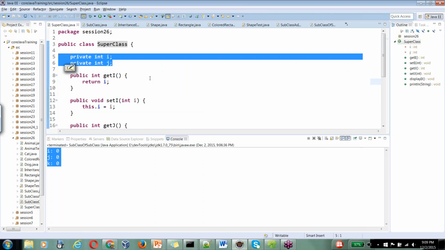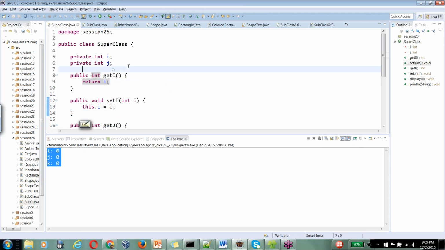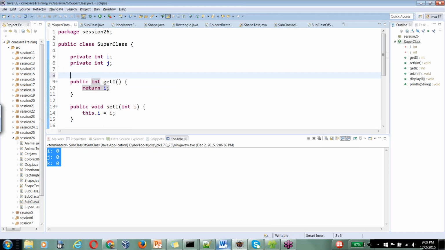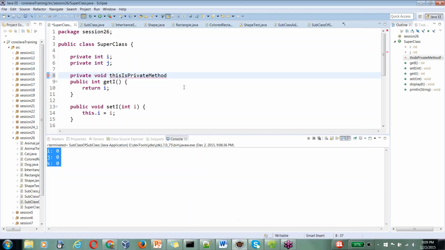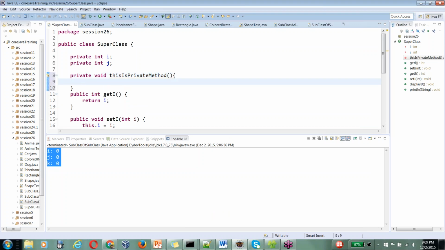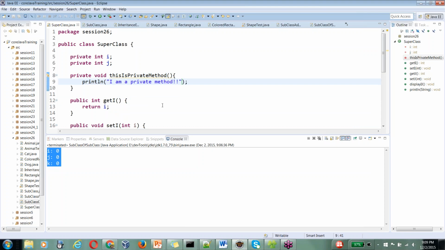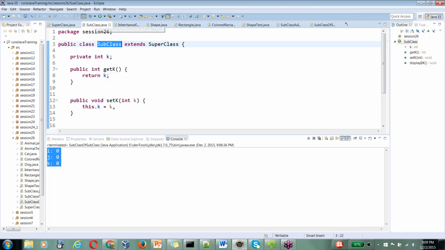the private instance variables. Not only private instance variables. Is it available inside your subclass?